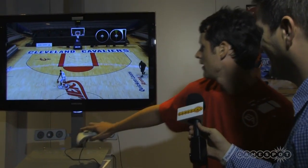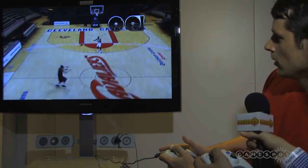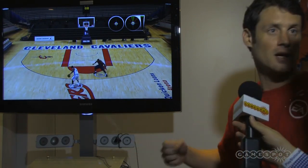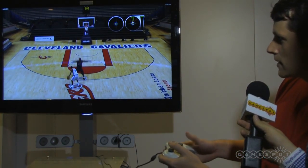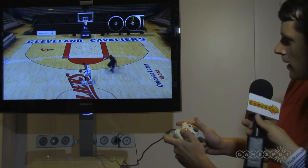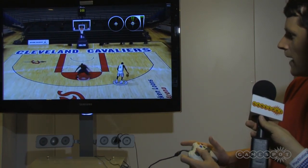So I'll pull this over and demo defense as well. Basically, down on the right stick is steal. As I'm moving around, I can swipe and steal, whereas in previous games you'd always be stuck in one animation, or it would stop you or lunge you. It's completely separating the left and right stick, so I have full control over where I'm moving and I can steal at any point. Up on the right stick is for shot blocking. And for more advanced controls, I can do a push slide by tapping my left stick to cut off the dribbler. But if I do it wrong, I can break my ankles — if I guess the wrong way, sometimes my ankles will get broken, like right there.